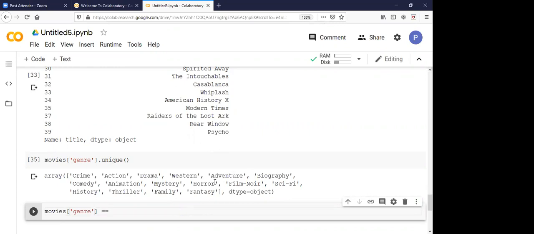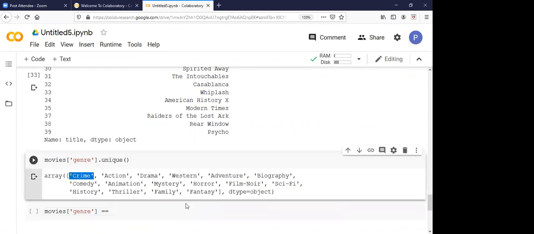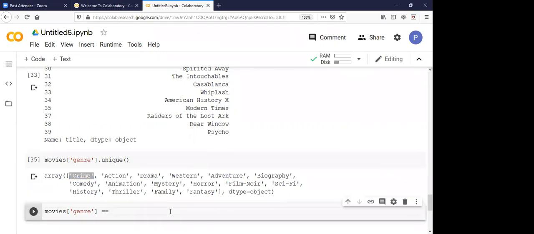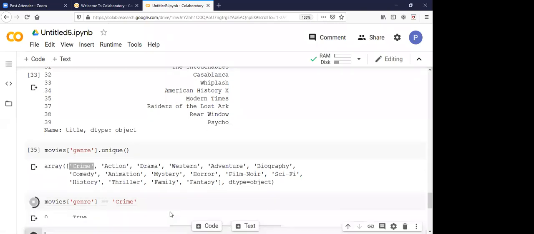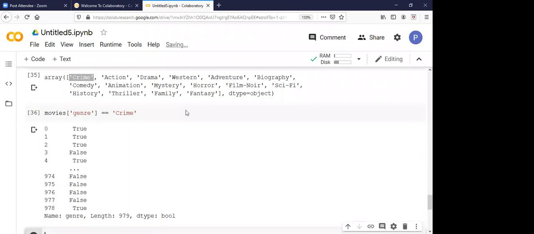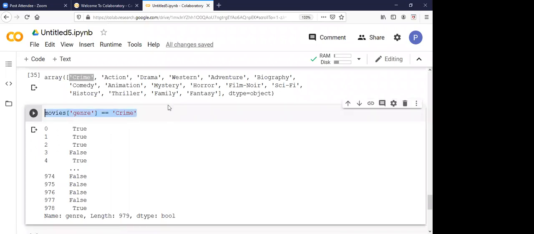I have to compare what? Crime, right? So just pick the crime thing. Okay, so we'll compare, we'll get what? True or false. Okay, so apart from crime, three things also you have to compare. What are those three things? Adventure and comedy, right? So I'll just copy this thing.